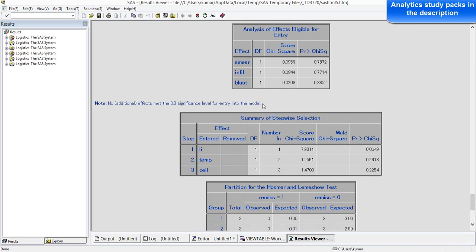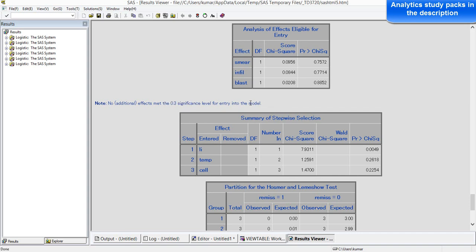Apart from these three important variables that entered and stayed in the model, the last three variables did not meet the entry criteria. A variable which did not meet the entry criteria will not be checked for the stay criteria because it doesn't enter in the first place. Only when the variable enters the model will it be checked whether it satisfies the stay criteria. Only if it satisfies the stay criteria does it stay in the model. Otherwise, there's no point in including these variables in the first place.